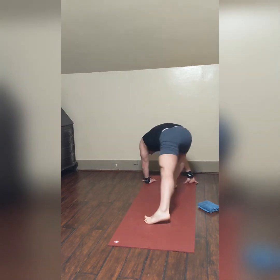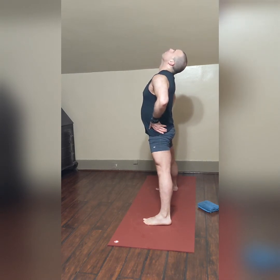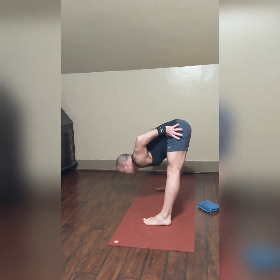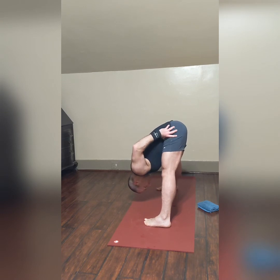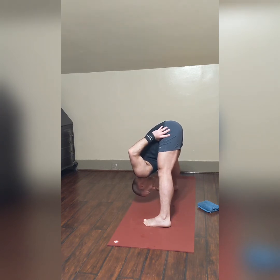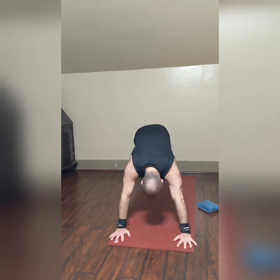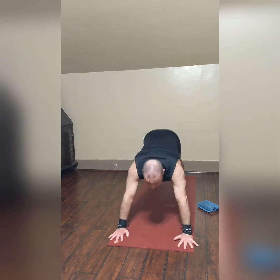Big step. Right leg to the back of the mat. Stand up tall, centered in your mat, hands on the hips. Inhale, stretch out. And fold. Run down on top. Turning around again. So half vinyasa. Or just step one leg back, the other forward. Turn to the left again.